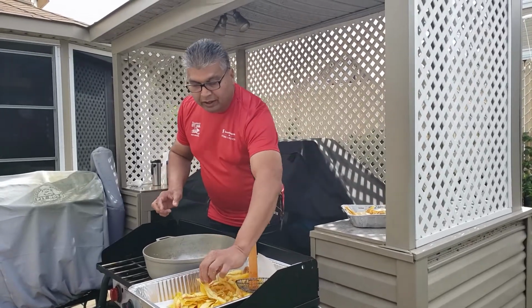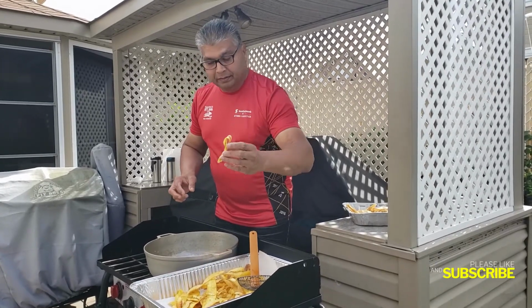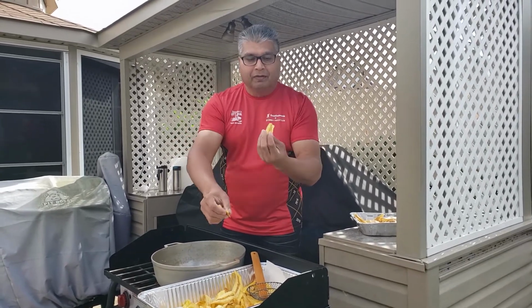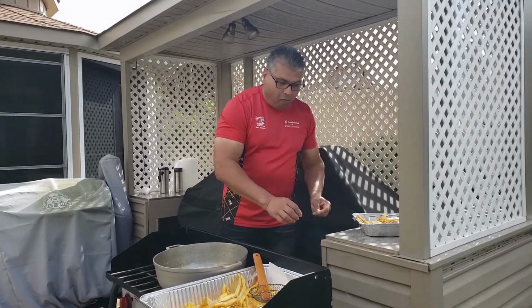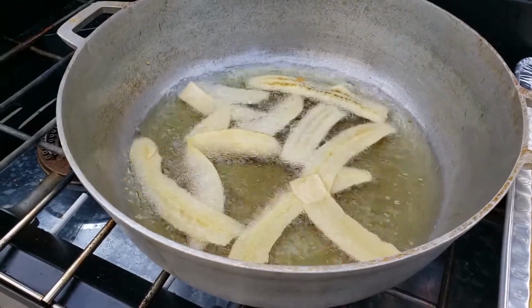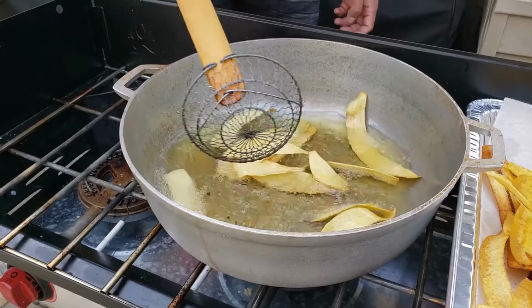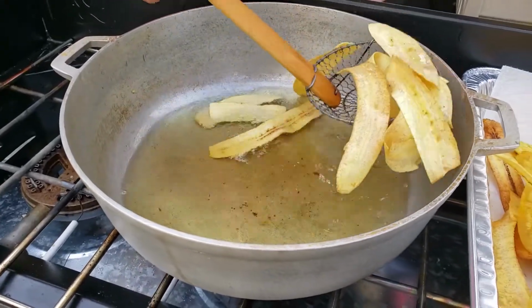So that's the straight one, and that's the folded one. See, the folded one, when you curl it up, it's more bulky. And listen to this, very crispy. So these are done. They get a little bit more yellow after.